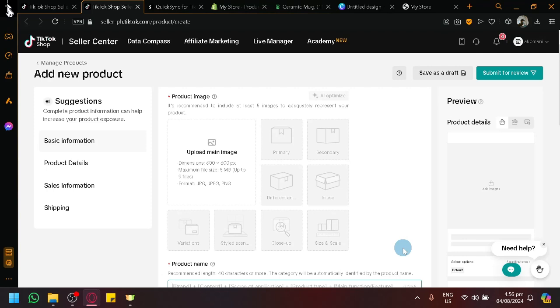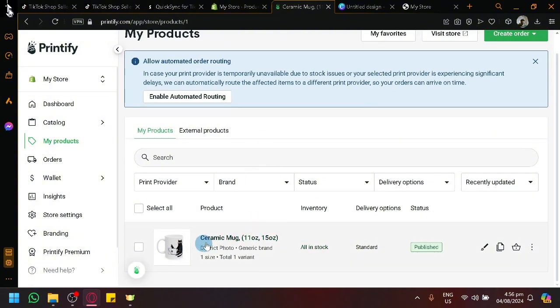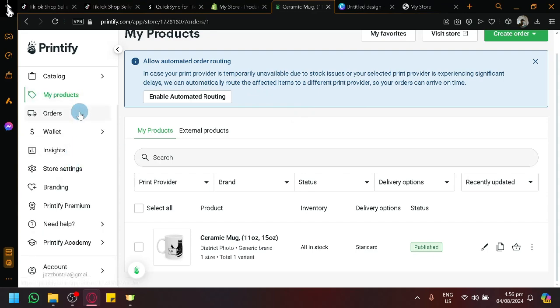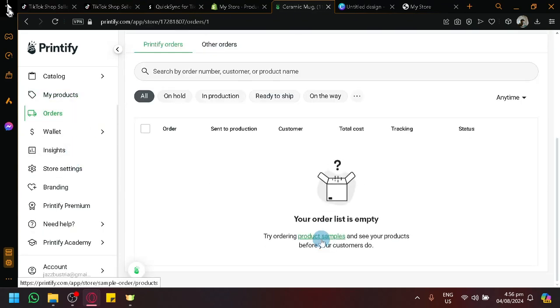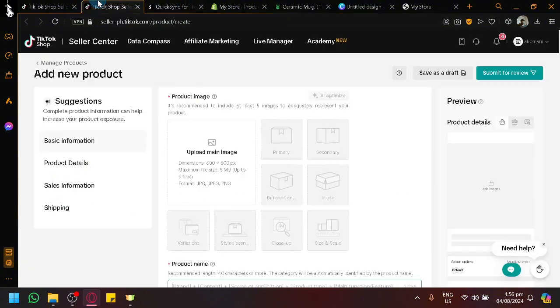And once that is done, all you need to do is go back to our Printify over here, create the product or create the design by putting in the design of the item into this section, and then you will be able to have that specific product custom made with the custom design of your customer and have it delivered to them. You could manage the orders over here so that the product would be sent to that specific customer. Or if you like the design, you could also start selling that as well.